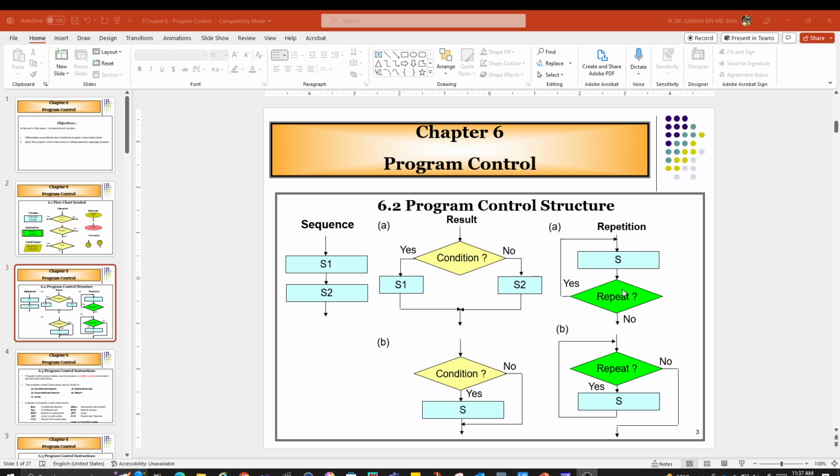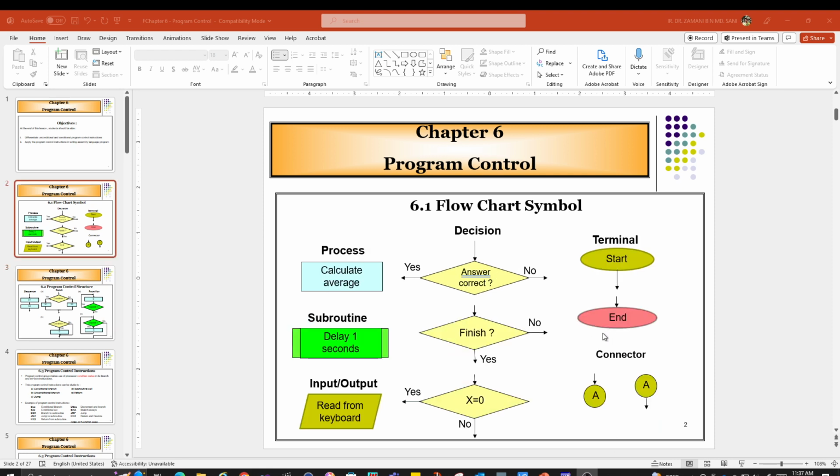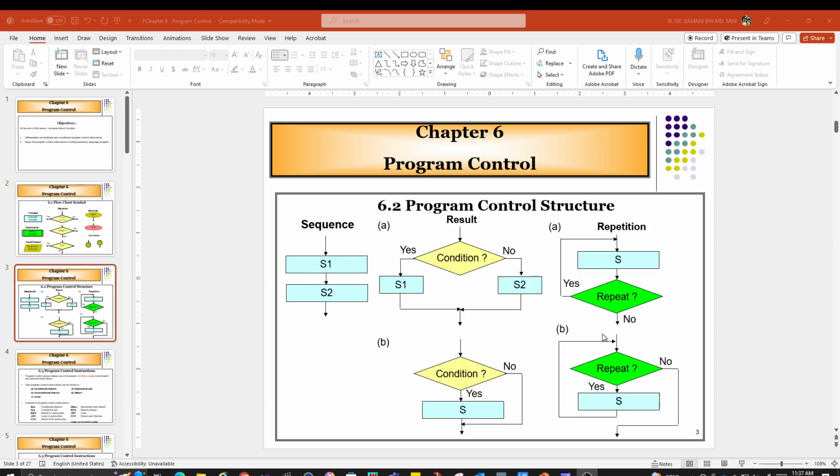And this is also the repetition. So there are sequence, selection, and repetition. You can see that based on this one, you go back to the top of the program and do it again. This is a repetition, like checking a loop. This one is doing something else, checking whether you want to go down or make another check at the top, looping again. All right, this is a control structure. This is the flowchart symbol, and this is how you control your program, so you know where you want to go from the top to the bottom. We are going to learn about those syntaxes in program control.